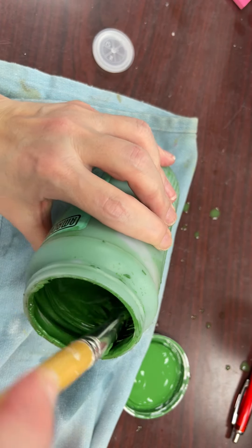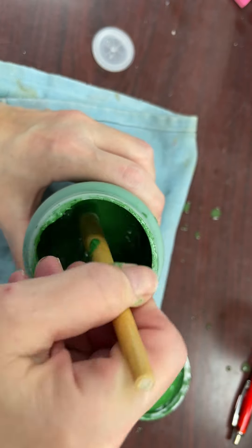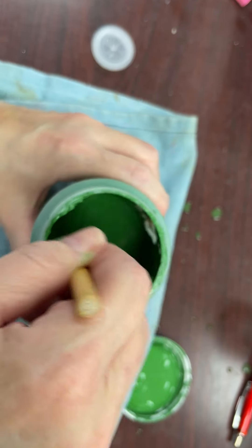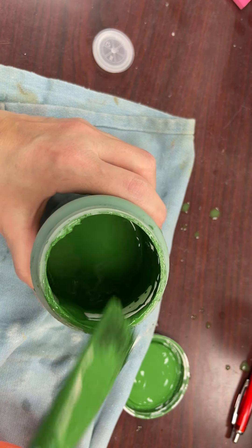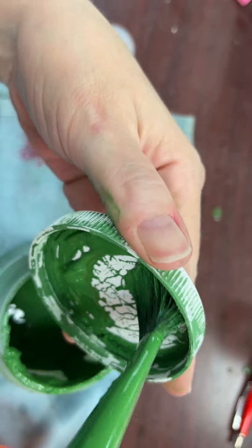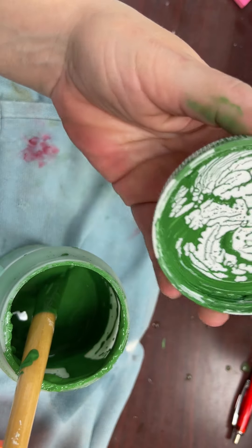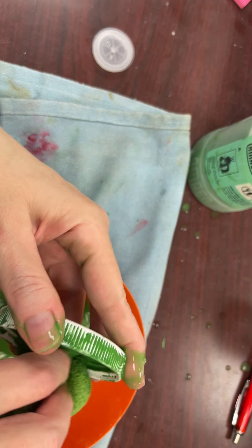Take a paintbrush and scrape down and stir. You would be amazed how quickly these glazes will evaporate, so we need to do that. Then the lid — scrape all of that into your container and get as much of it as you can, then this needs to be cleaned out.